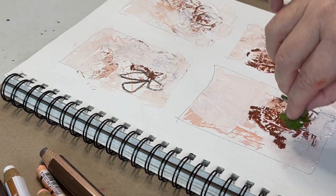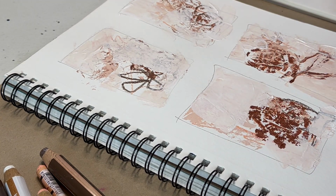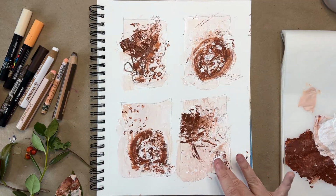To add a new twist this week, I added in nature items, but still no brushes allowed. Are you up for the challenge?